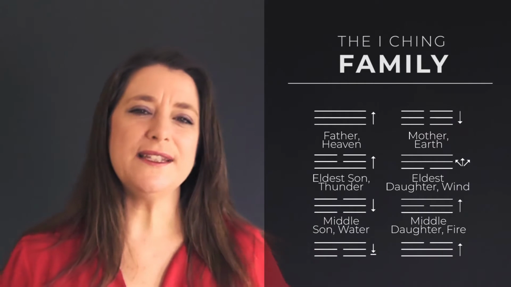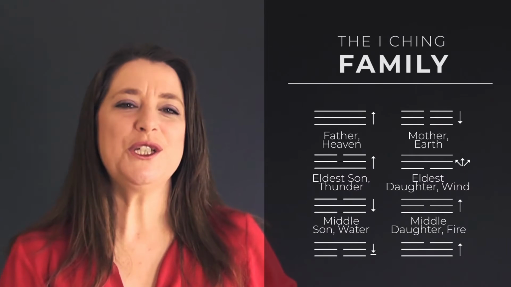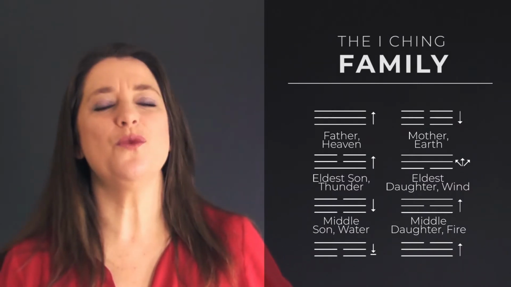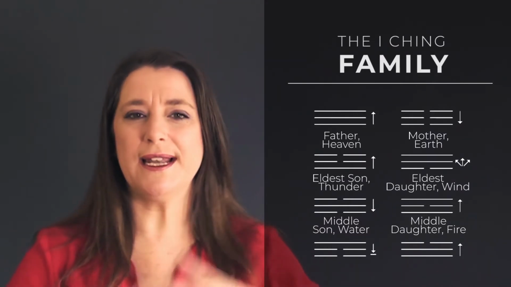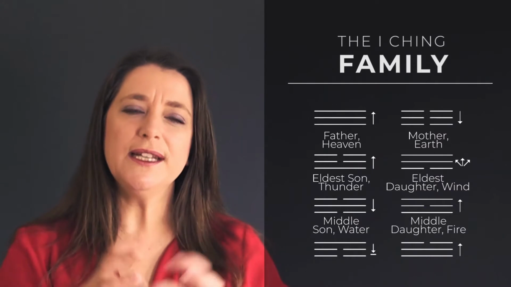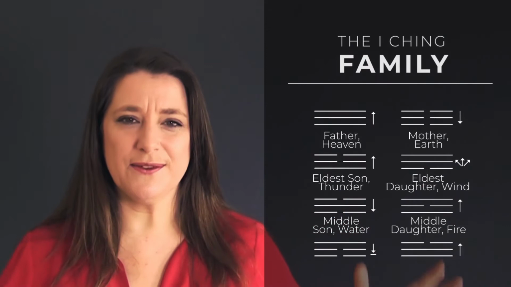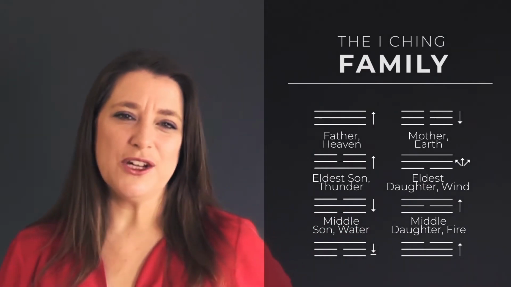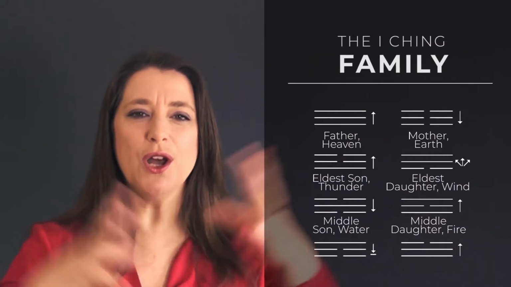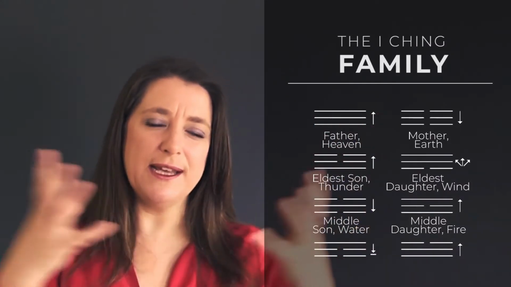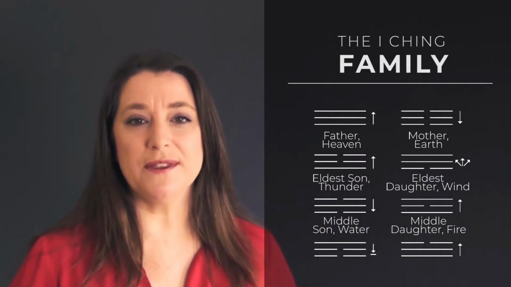The middle daughter is fire. She is the fire that clings to the wood, and she's the spiritual sister of the group. She's the one who has a mission, who wants to help people and grow and to shed light on things and expand. And she clings to the wood, which is her nutrition, her fuel, and she grows and expands. So fire is not the firecracker fire starter of Thunder, the eldest son. She is the one that glows and brings illumination.